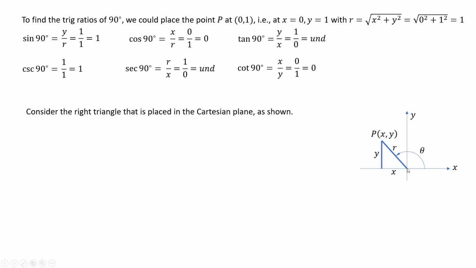Is it possible for me to place the line segment here for theta greater than 90 degrees? Yeah, I can do that. But there is no right triangle here. With this angle, yeah, that's okay. But this time, we will make our right triangle over here. Okay? So this is the idea.